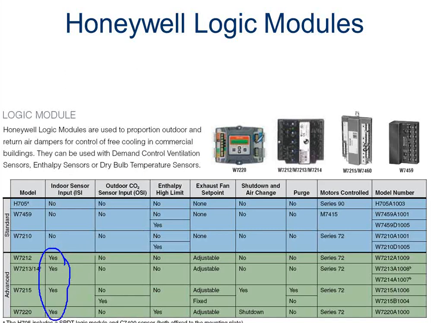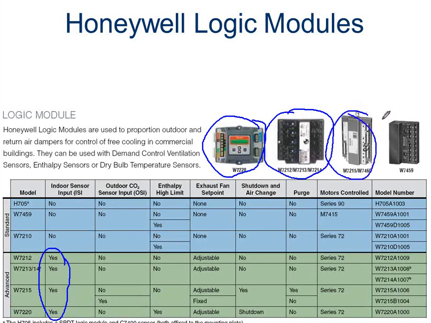So the new Jade controller from Honeywell, which is the only one they still make, by the way. Honeywell has discontinued all of their other models of economizer control. So all new stuff has this on here. They can all do CO2 sensor readings. The 7212, which is extremely common in packaged rooftops from Carrier and other folks, can all do DCV control. The 7215, which is a little bit older one, can do it. The 7459, which is what you will find in a lot of rooftops 10 plus years ago, that guy does not have the ability to do it. So that just gives you some ideas on ones you see in the field and whether they can automatically control a CO2 sensor or whether you got to retrofit the controls.